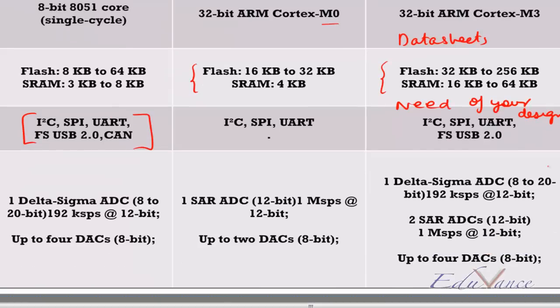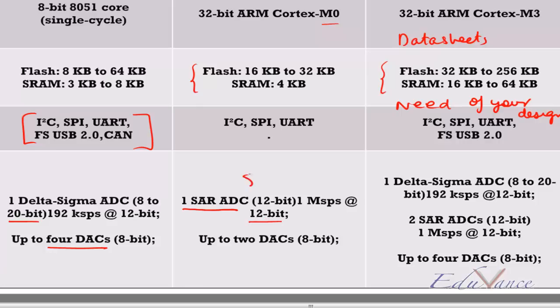Another important difference are the analog capabilities. The PSoC 3 device has one delta sigma ADC, which is programmable up to 20-bit, and it has 4 DACs. On the other hand, the PSoC 4 has just one SAR ADC, which is 12 bits.